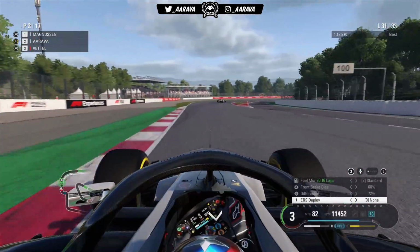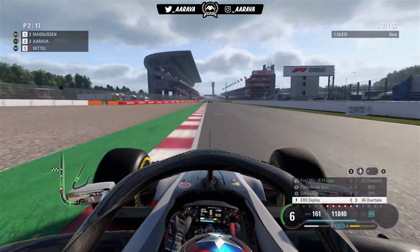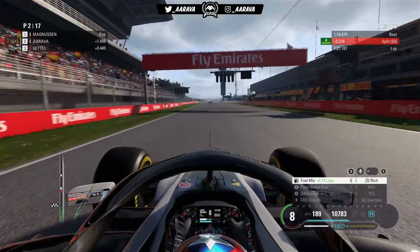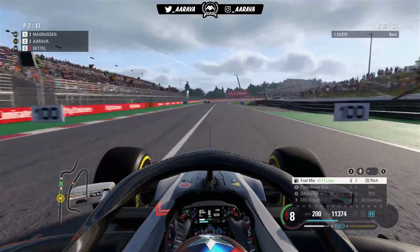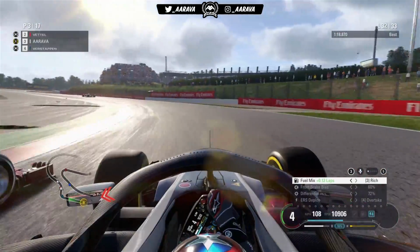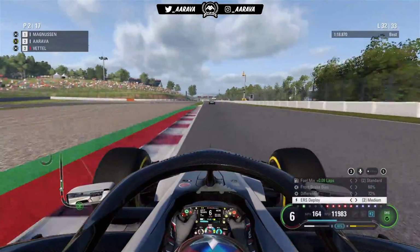As we move on now towards the second last lap of the Grand Prix, Vettel had stuck with me here unfortunately. We're bumping up into overtake mode after saving quite a bit of ERS at the same time as well, trying to save fuel, but Vettel has DRS on me and he's going to close up. Is he going to make a move into turn 1? I wonder. We have to do some defensive work here now, so instead of looking ahead I'm looking behind. Vettel goes round the outside, but we should have the better line around the outside of the second corner, and Vettel can't keep it there, and we will keep P2.